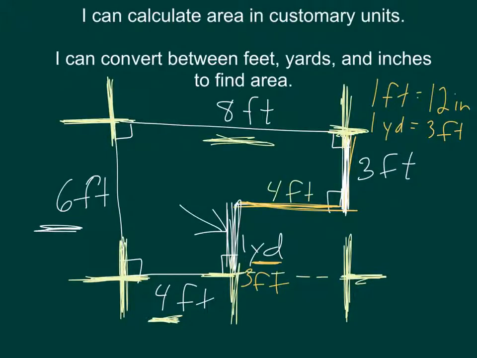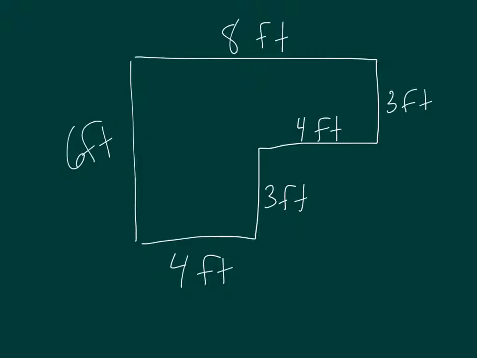I've made kind of a mess of this one, so I'm going to redraw it down below. So I've redrawn it. It looks a little better. It's a little easier to follow. I can't find the area of this shape, so I'm going to need to cut it into shapes that I know. And I can cut it one of two ways. I could cut it right here and think of it as 2 different rectangles that way, or I could cut it right here and think of it as one long rectangle this way and one small one this way. I've decided to cut it vertically, and I'll find the area that way.